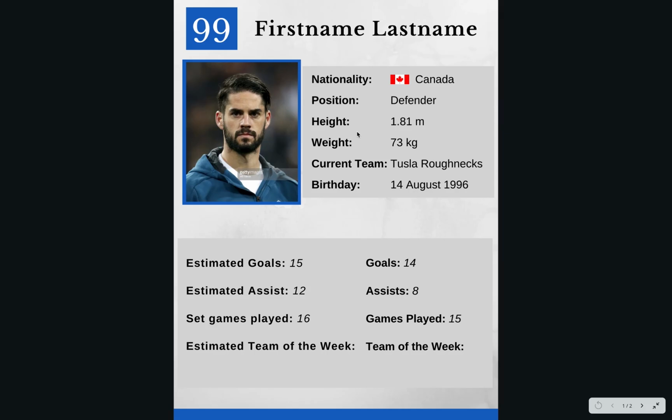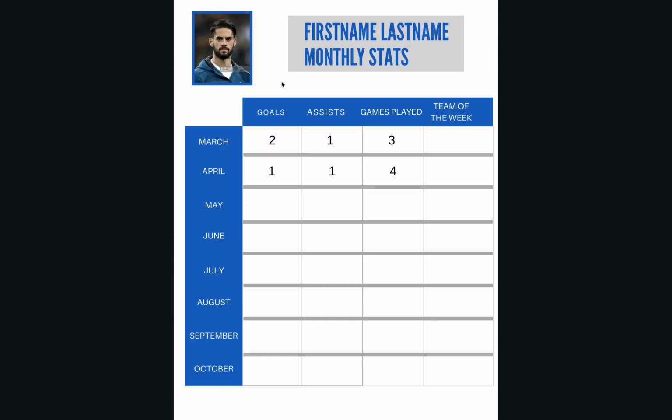So I'm finally done the first challenge. This is the first page, the player's information, stuff like that, and his goals for the season. I changed the color from the light blue it was to a different blue from the other template. I think it looks better. It stands out less, that's what I find. So it's better. You don't want it to stand out. You just want it to be nice.